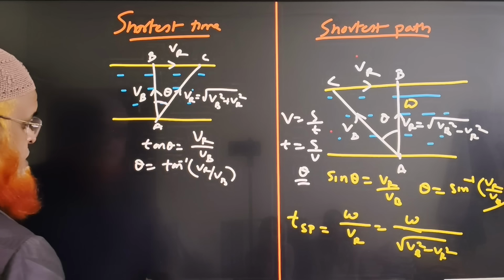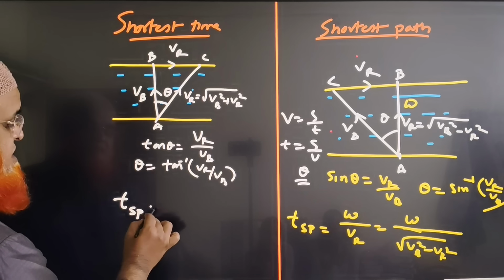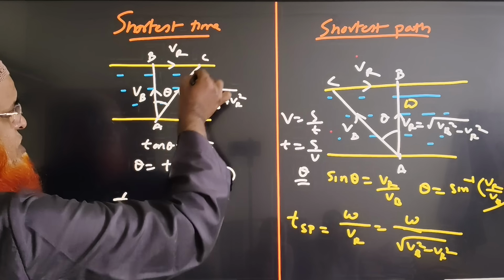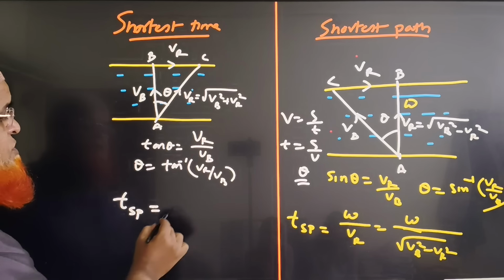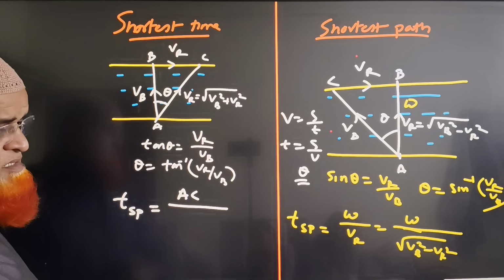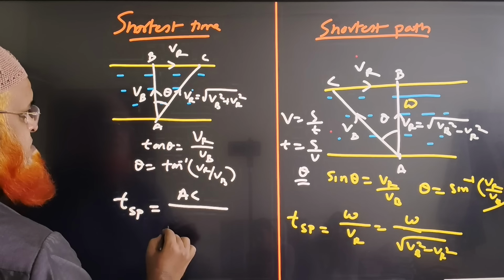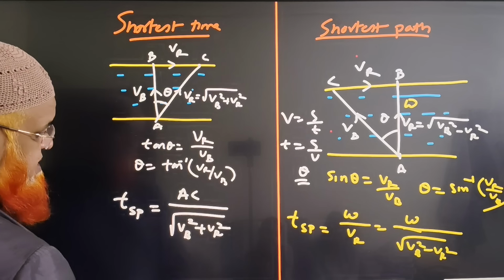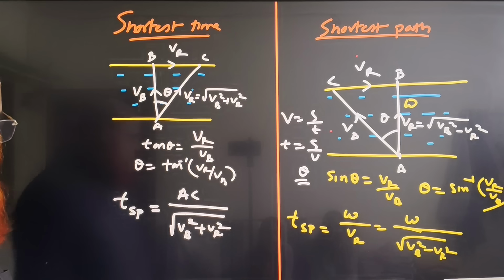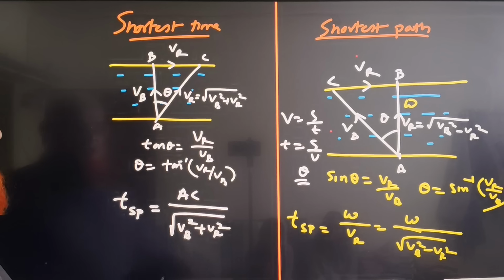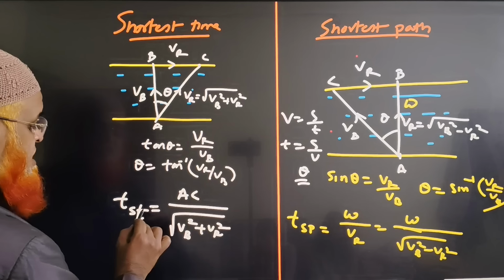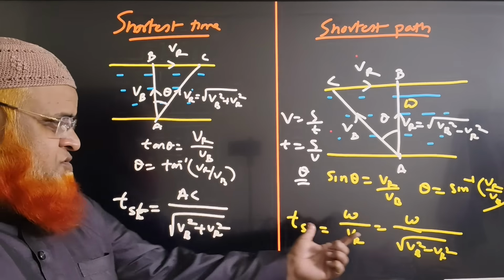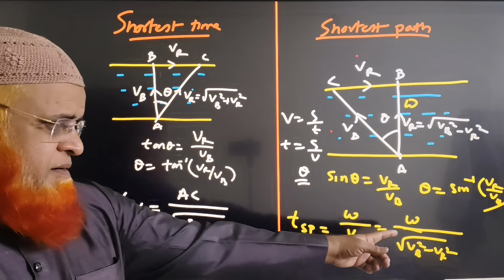Now, you have to find out what is the time along the shortest time here. So you are going along AC. You have to take AC as the distance, and you have to consider the velocity in the same direction, which is taken as square root of Vb square plus Vr square. Understood? Okay. Now you just judge. This is time along the shortest time. See here, if you compare these two, what are you going to understand here?